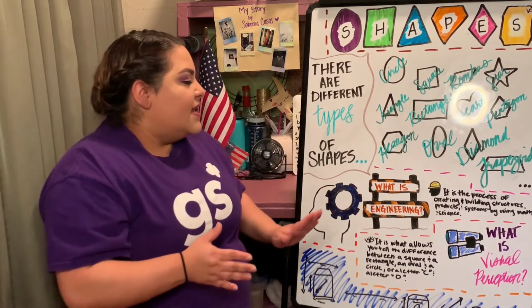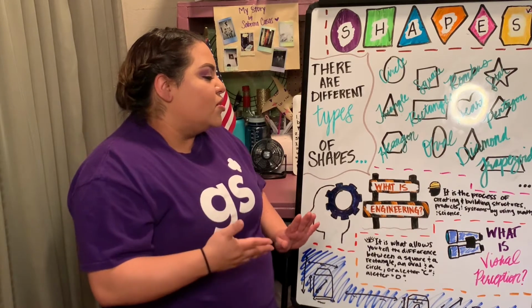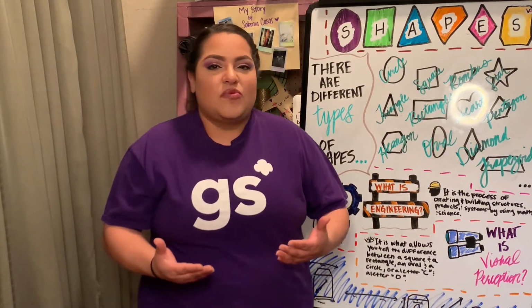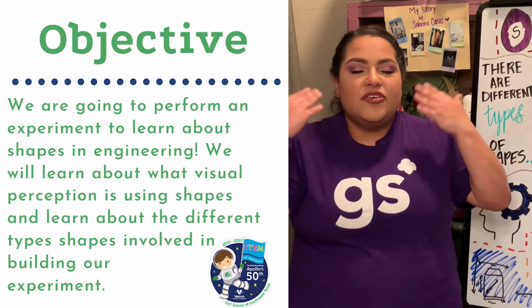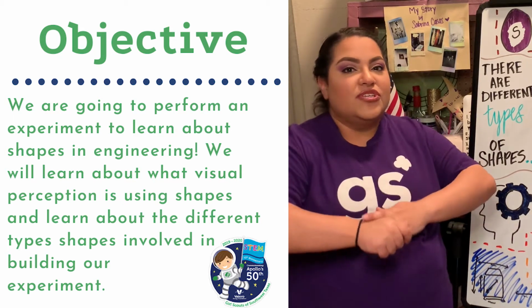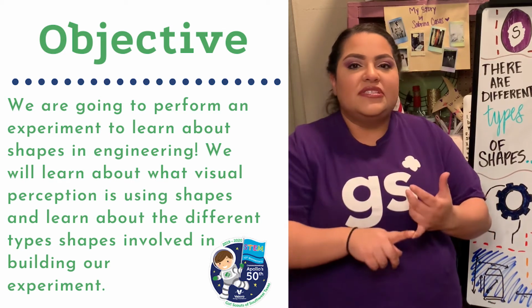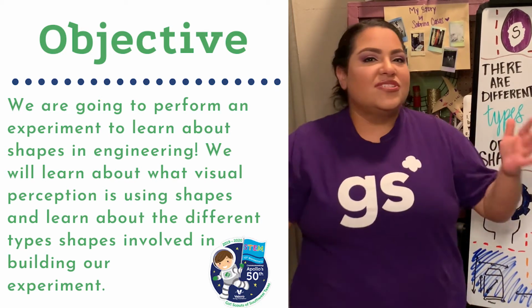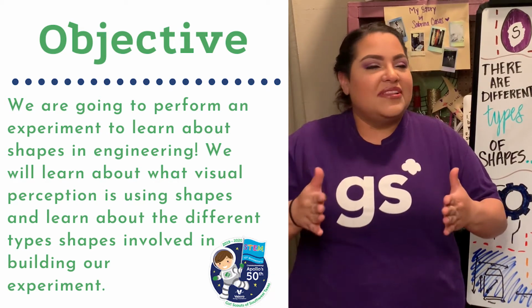Engineering is the process of creating and building structures and products and systems by using math and science. So that's basically what we're going to do today. So we talked about engineering, right? And how it's a process of using your imagination and using the sources of math and science to build certain structures like buildings, systems like coding for your computer, all sorts of things. Engineering is very important, and a lot of us don't realize that.